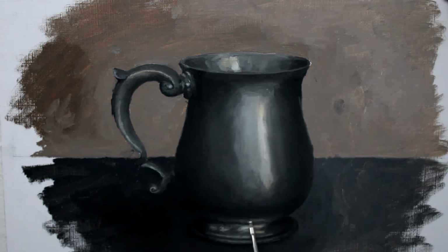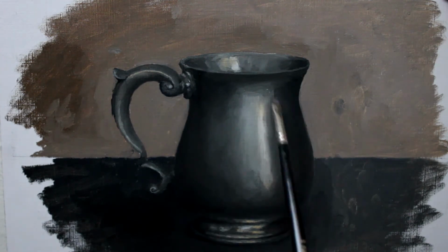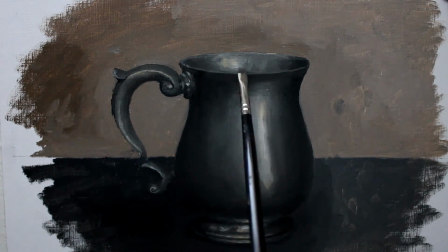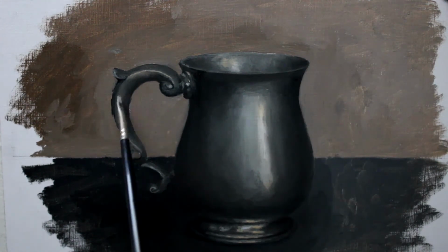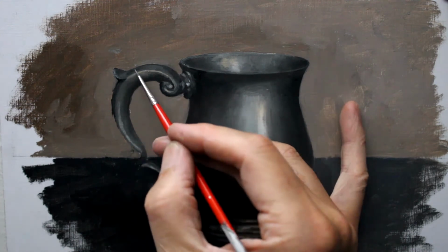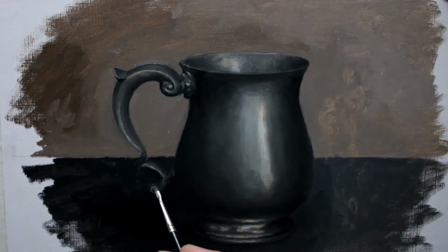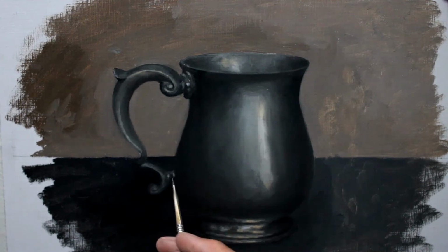Okay, so back down to the base again, blending that in, highlighting, sharpening areas up, and back onto the body, around where the highlight is, trying to make the 3D effect there. Trying to make it look like it curves away, and on the top of the cup as well, and back on the handle. The little intricate parts of the handle I'm highlighting to sharpen those and bring them forward, and painting around the outside of the cup as well, just tidying the edges up.